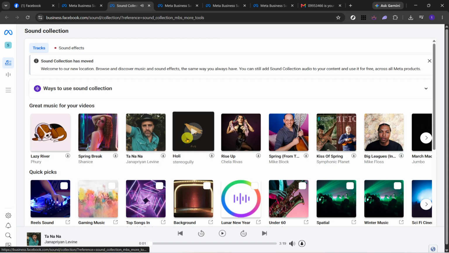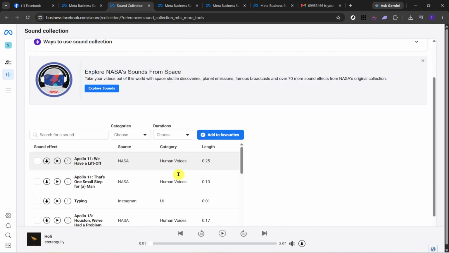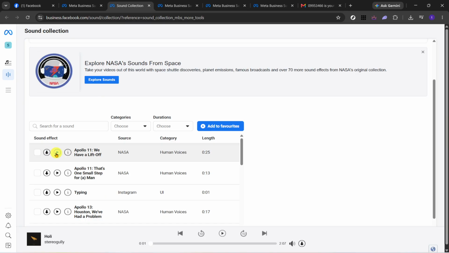A good tip here is to sample a few different tracks before making your choice. Even if one sounds fine at first, comparing several options can help you find music that feels more polished and better aligned with your brand or message. It's also helpful to consider whether the music will support voiceover, dialogue, or on-screen text without becoming distracting.